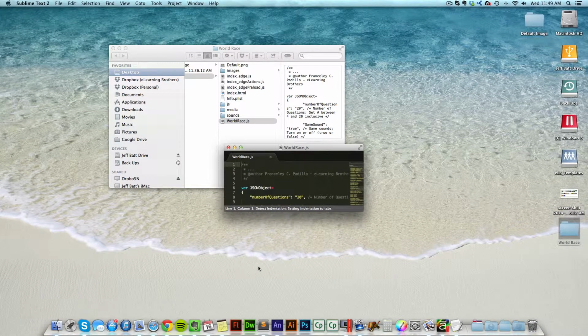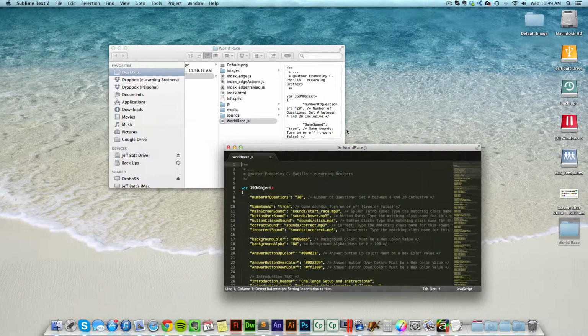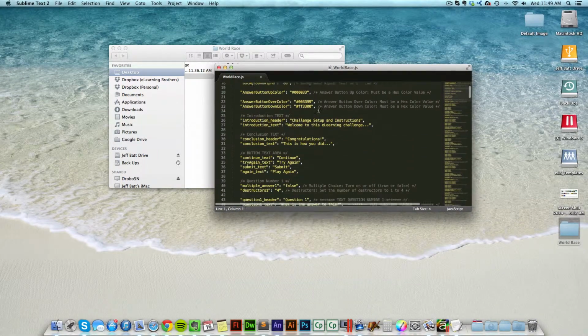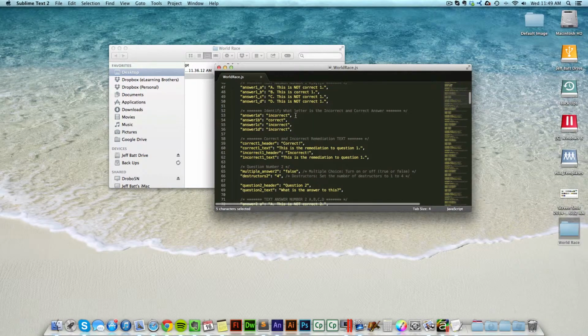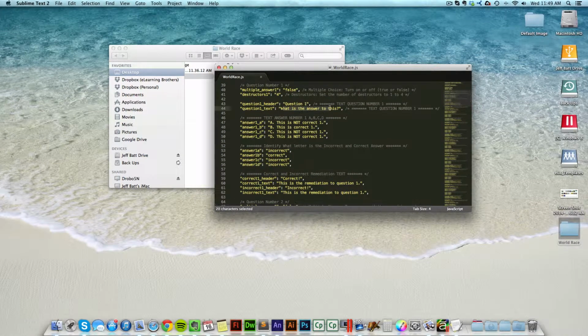Now we have a whole tutorial on how to do all of that, the different options here, but this is where I would open this up, and I can change the continue button, the try again button, the labels on that. I can change question 1, the actual question and the possible answers, and change which one is correct and incorrect. I'm not going to spend the time to go over that because we do have a tutorial on how to edit the eBooks in general.